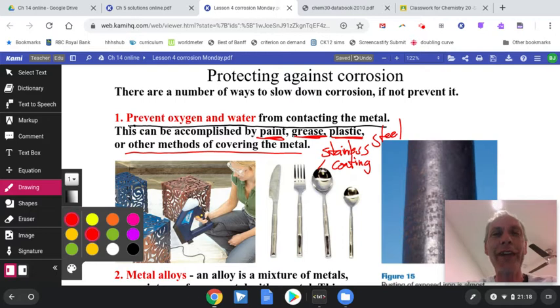So then I got my magnifying glass out and I took a look at it up close, and I could see there were tiny little holes in the stainless steel coating. They hadn't put a thick enough layer on, and anywhere there were little tiny micro pockets or holes in it, it had immediately corroded in the dishwasher.